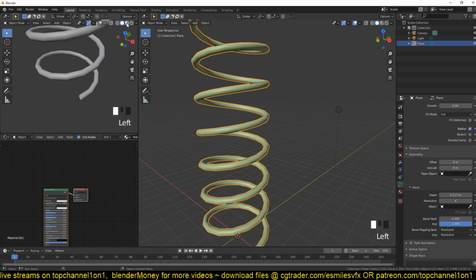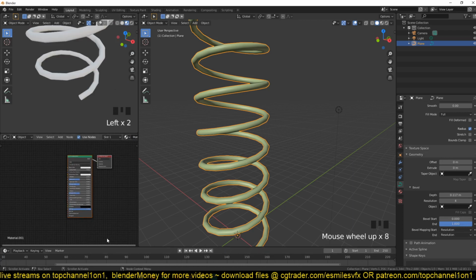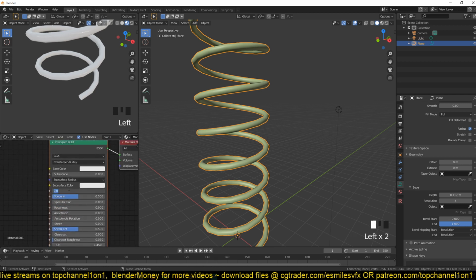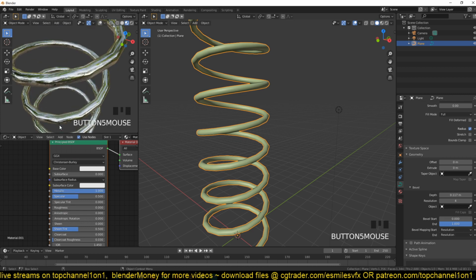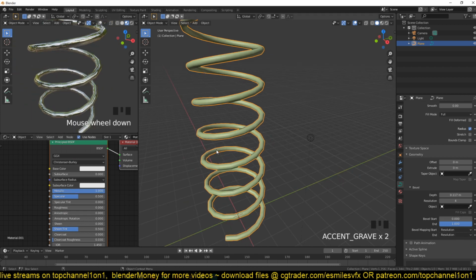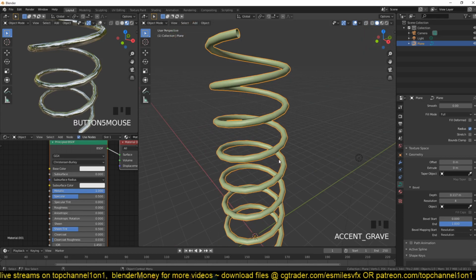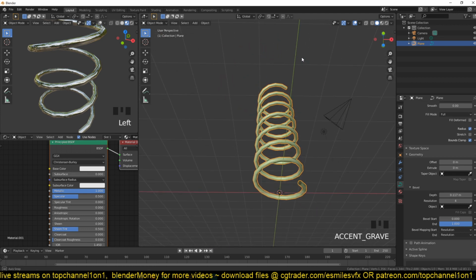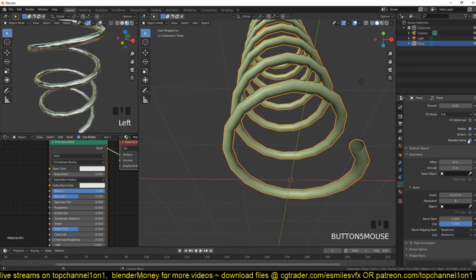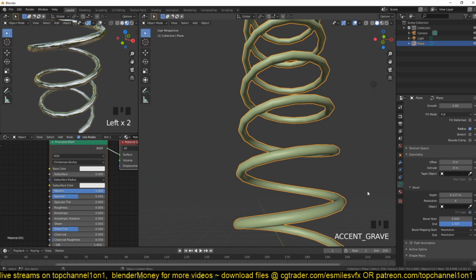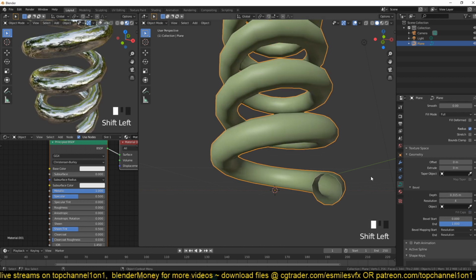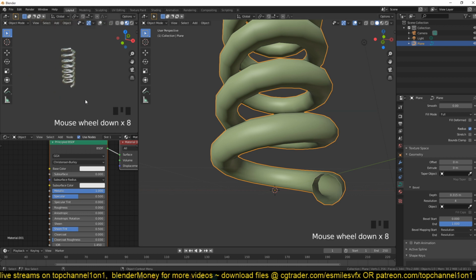Let's go to the look dev settings here and give this a metallic look, like so. You can even turn on bevel caps. I don't think it does it there. I think it should be here, fill caps. But it doesn't seem to be filling caps, but that's okay, we don't need them. But let's just increase the depth even further, just one more time.